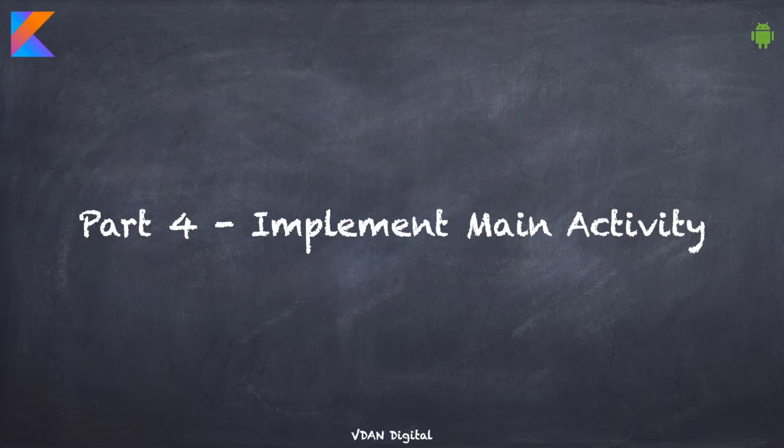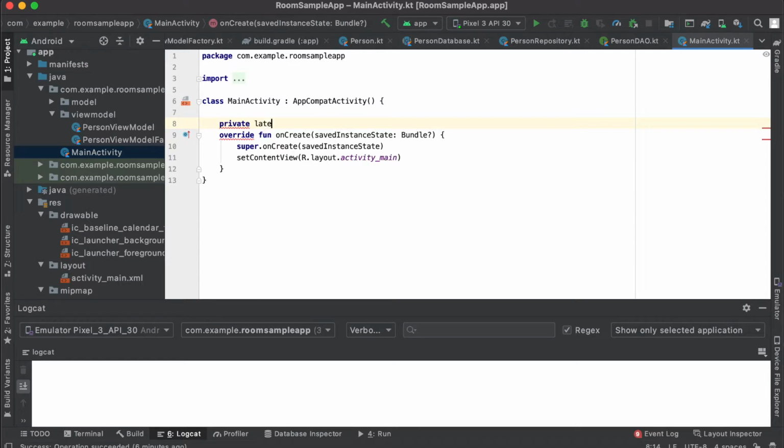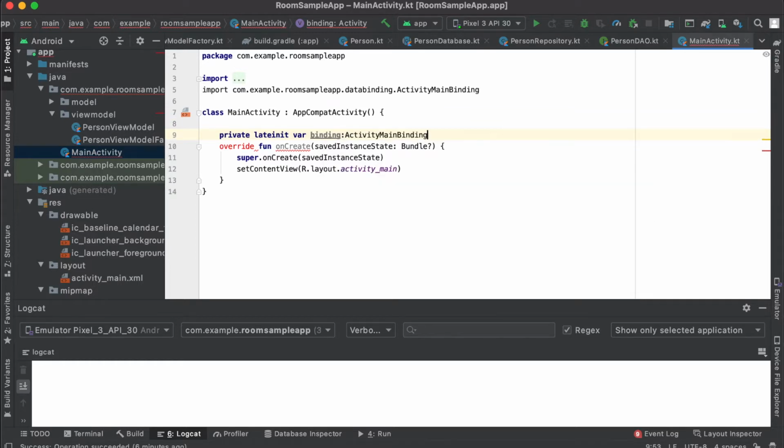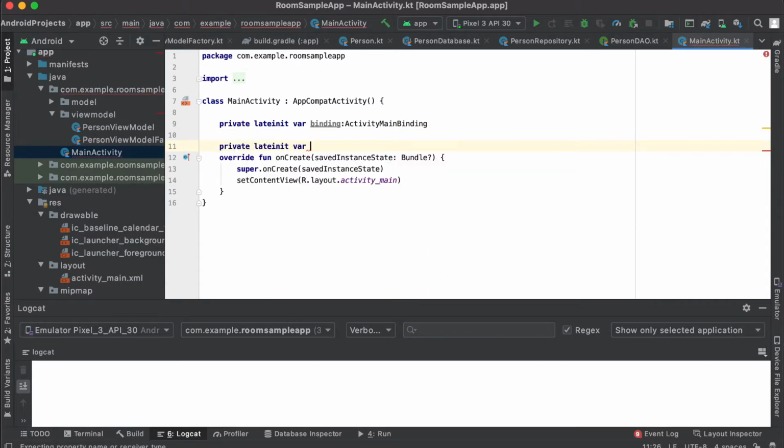Hi, welcome back. In this video, we are going to implement main activity. Creating activity main binding variable, binding, and creating instance for person view model.